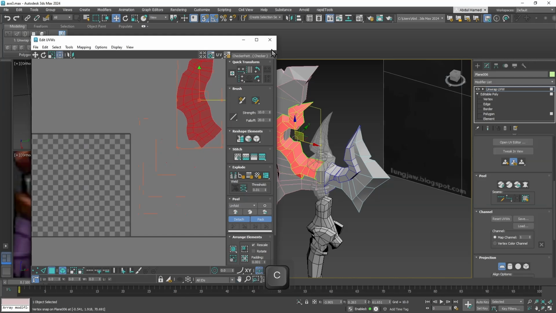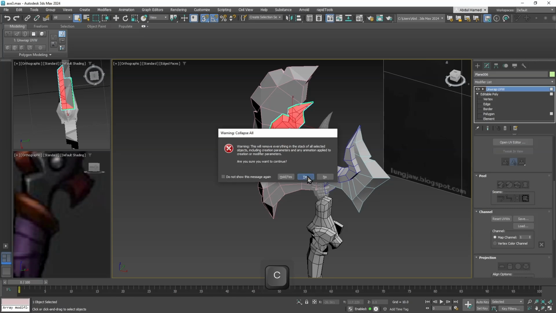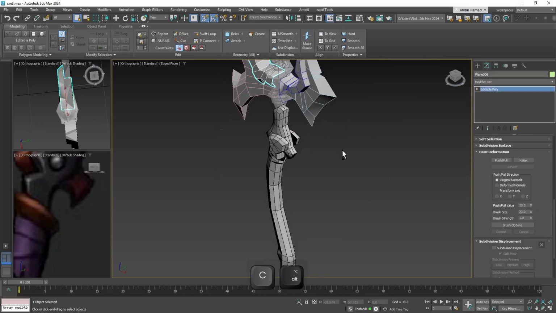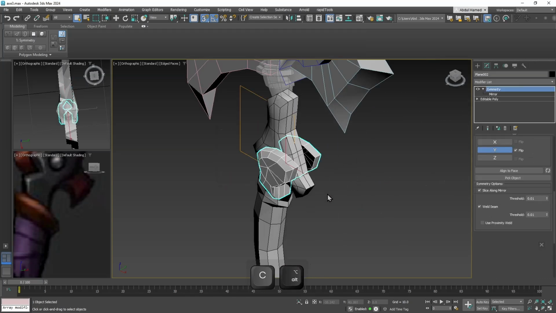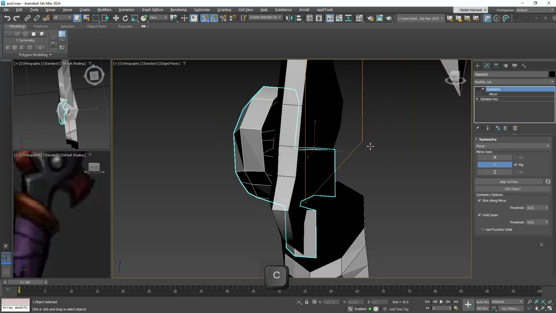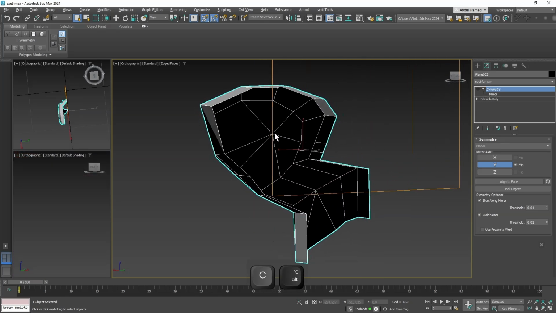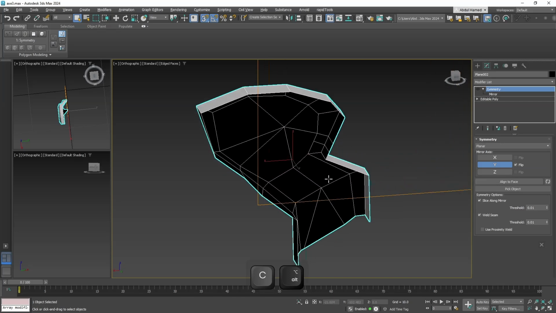Move it somewhere and do collapse all. So this one right here, so let's hide the symmetry, let's hide unselected.